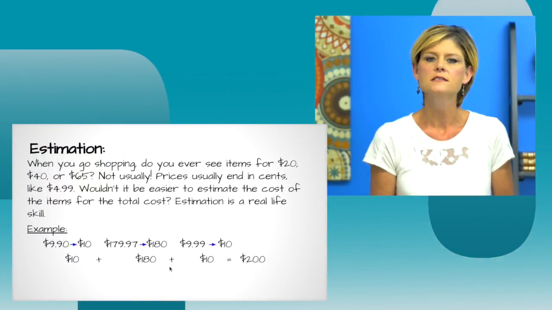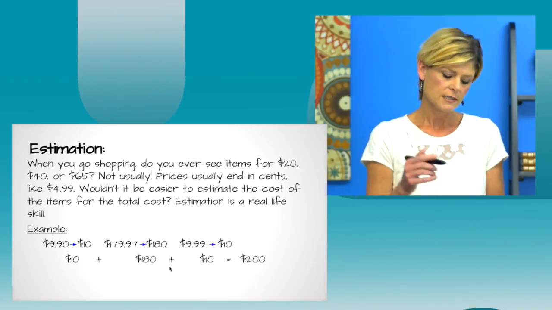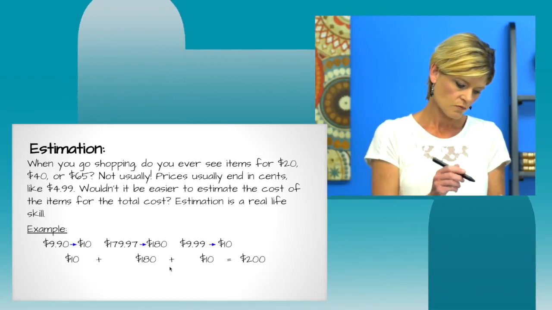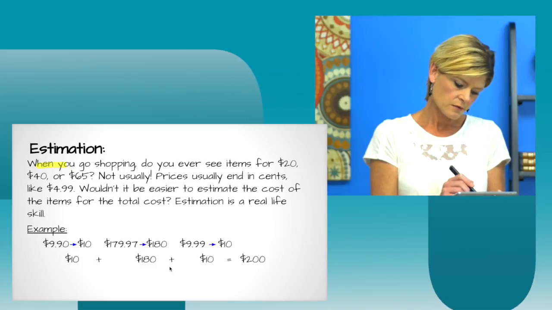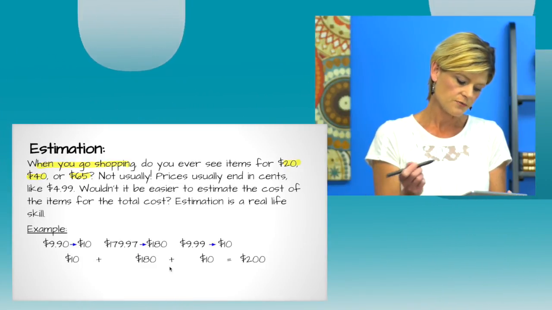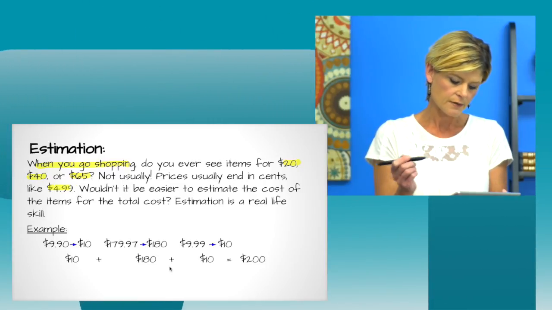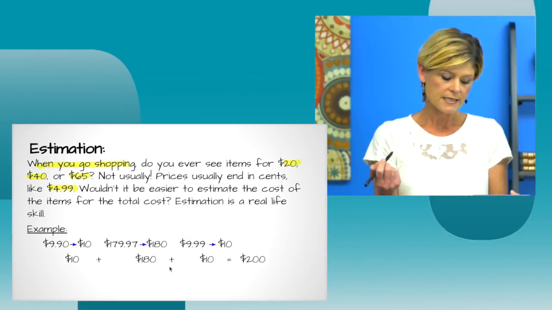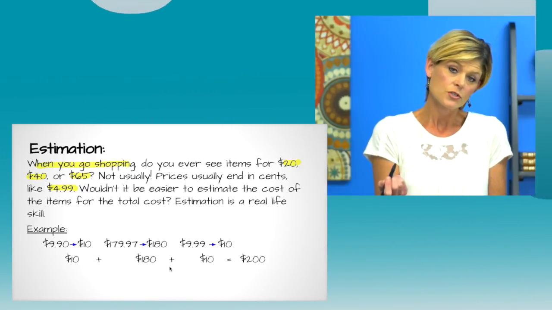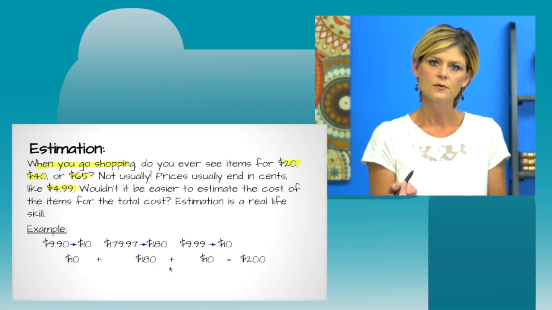Okay, so really quickly I want to take a minute to talk about estimation, and I want you to think about how estimation could help you in the real world. For example, at the grocery store. Let's take a look at this question. When you go shopping, do you ever see items for $20, $40, or $65? Not usually. Prices usually end in cents, like $4.99. So wouldn't it be easier to estimate the cost of the items for the total cost? Estimation really is a real-life skill. And let's take a look at what I mean by that.